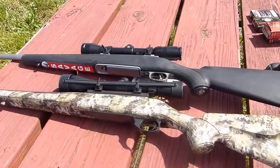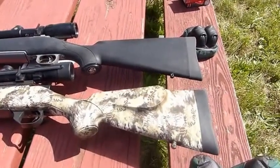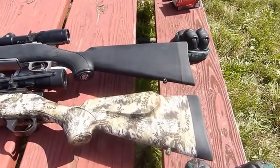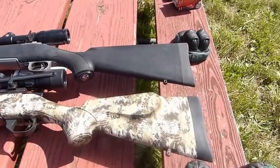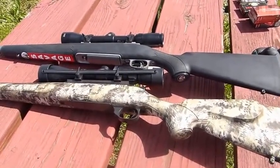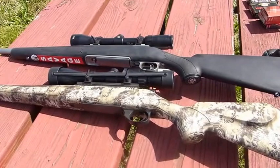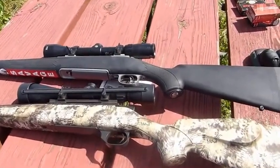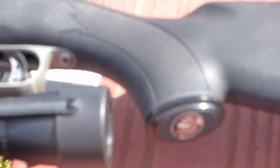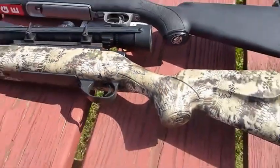Neither of these rifles are harsh shooters by any means. The 270 Winchester is a fun and effective cartridge. In this case, the Savage is softer shooting — a little more generous recoil pad there. The current recoil pad Savage is putting on their thermoplastic stock guns is very, very good. The Weatherby has a little smoother feeding action and slightly better ejection, though there are no problems with either one. The Savage does have a better grip surface because of the molded-in sharp checkering, which will grip your hands better in snowy or icy conditions.